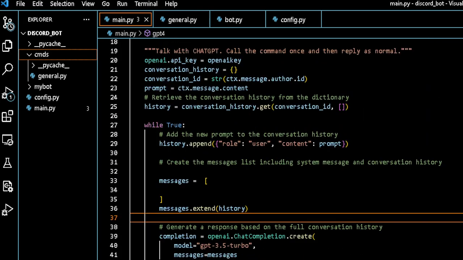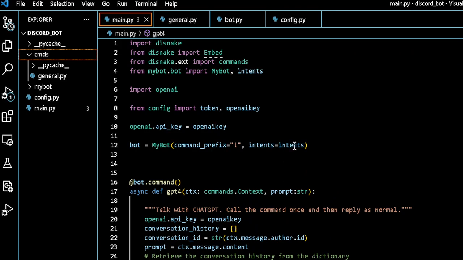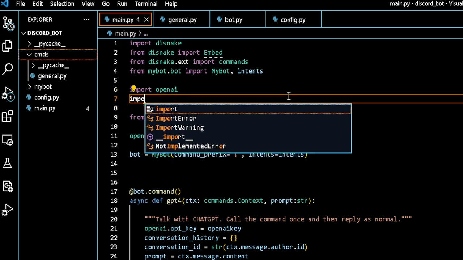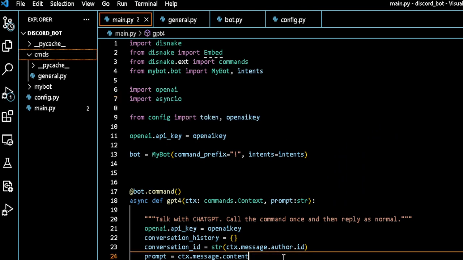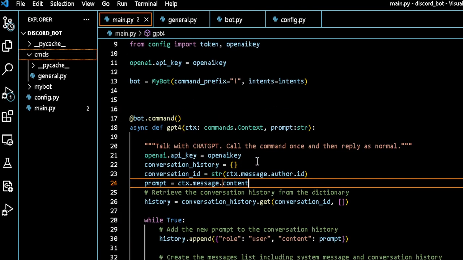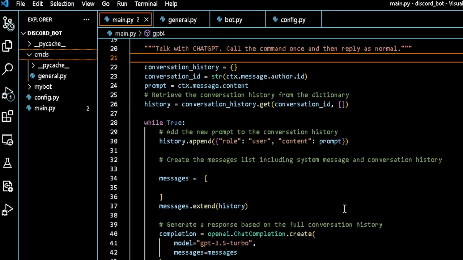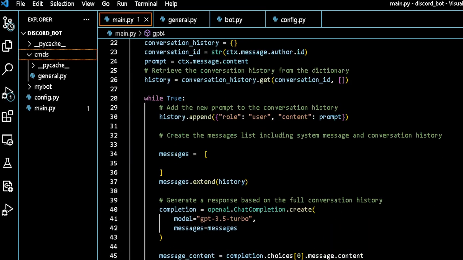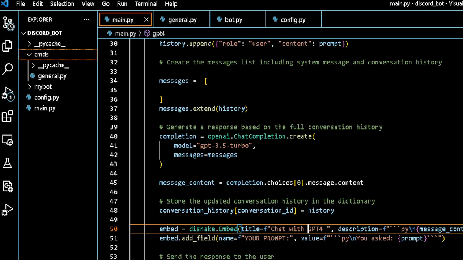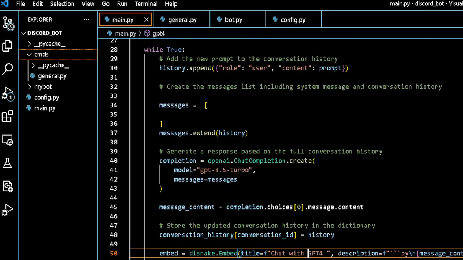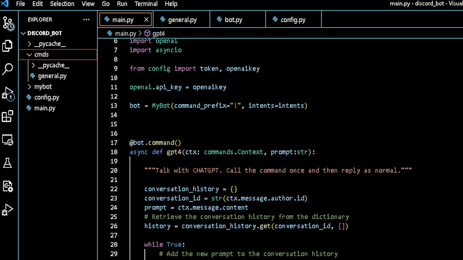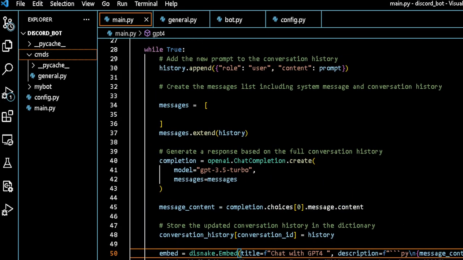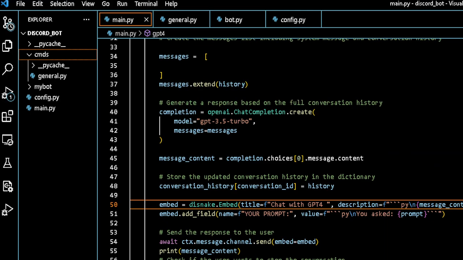So that's the whole thing. This is the whole entire thing. We just got to make a few changes. We have to import asyncio. I'm going to remove this duplicated openai key definition. Then we're going to remove the e.red line, since not everybody's going to have the same custom emojis. We're going to put chat with GPT-4. And this looks pretty good. So this should query GPT-4 and allow you to start a real-time conversation with it in your own Discord server. So we're going to go ahead and run the bot and see if we can get it to run.